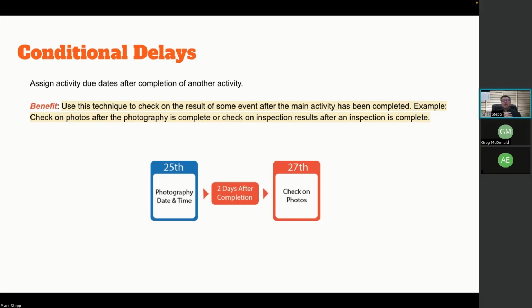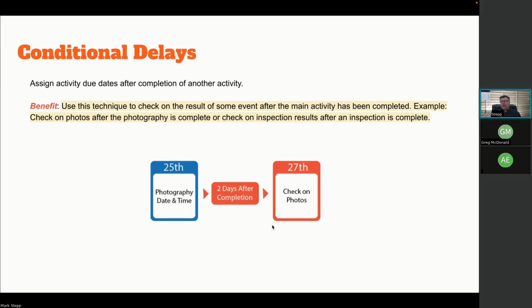So we had to reschedule it or do it the next day or the next, whenever, after I complete that activity. Once I complete that activity, then it gives me 2 days after the completion date, not the date of the activity itself, but after the completion of it. Once I complete it, then it creates the date for the check on photos.